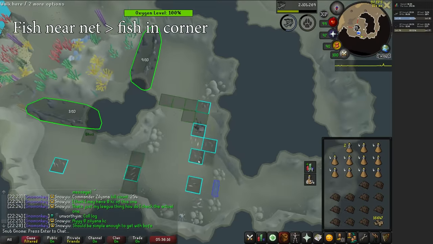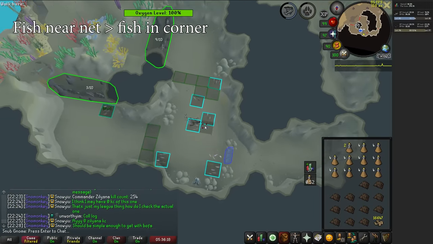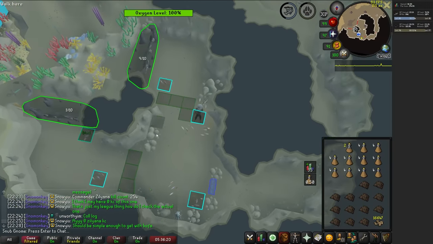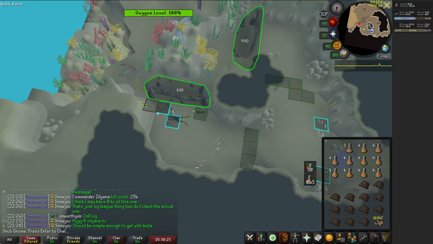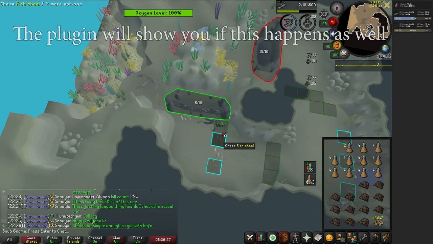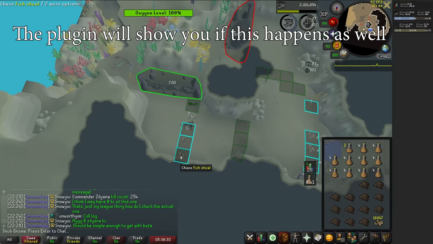This means the priority is tagging any fish near a net first and then moving towards the ones further away and tagging them until more appear closer. The plugin will help you keep track of which fish you have tagged already. If a fish happens to wander near a full net and try to go in, it will reset as though you had never tagged it.